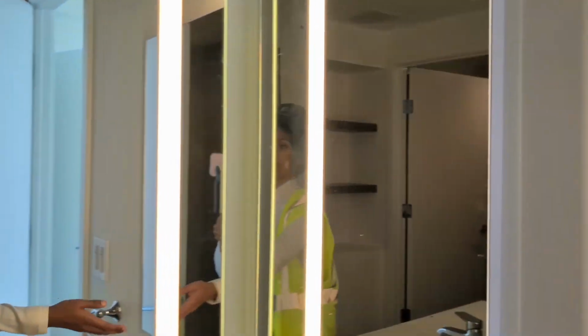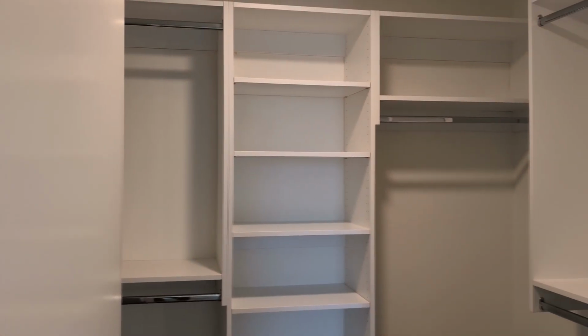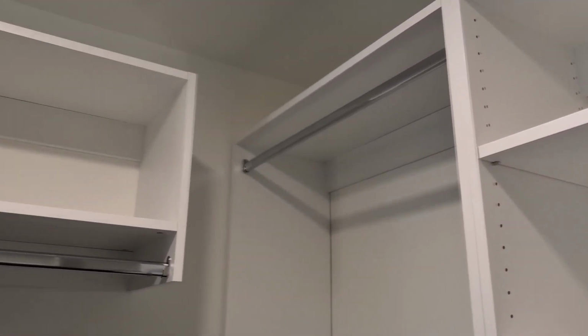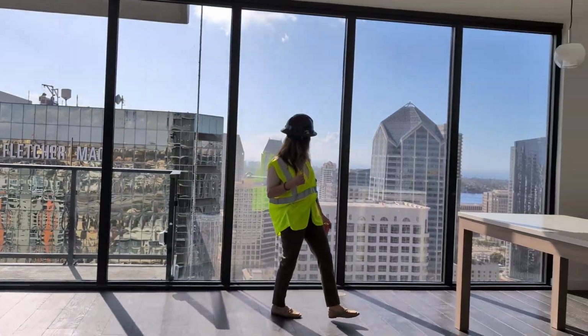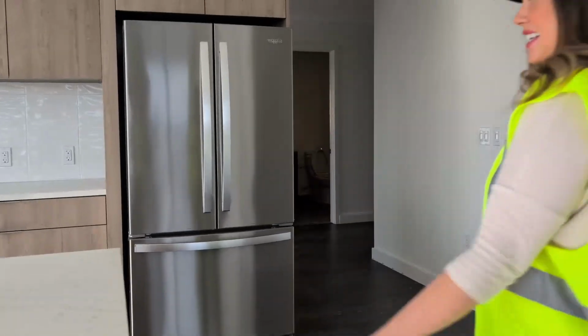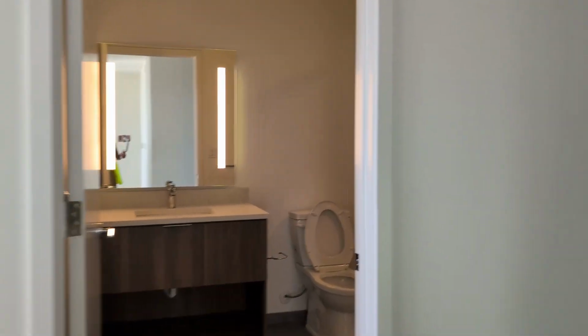The mirror here is actually very big, and also something I realized is that most of these layouts also have a medicine cabinet, mirror opening situation on the side of the bathroom, which again, the biggest pro I think to the Lindley is that they do storage right. They make this feel like a home in terms of how much storage there really is. It doesn't feel like a rental apartment. It feels like a home in that way. So again, biggest layout here, biggest square footage, but I think I just prefer the southwest one instead, just because of that big column. There's no way to get around that big column.